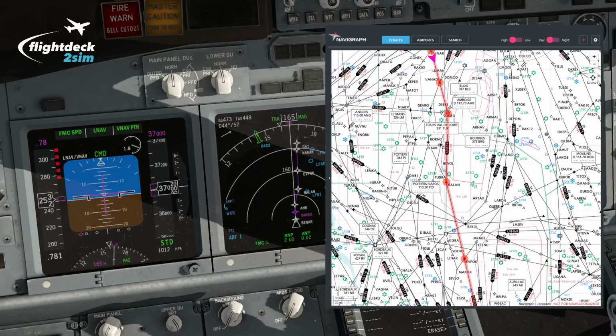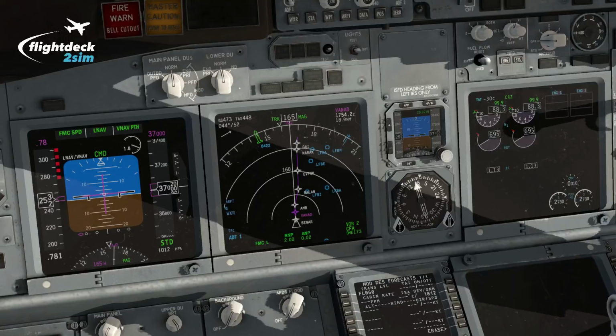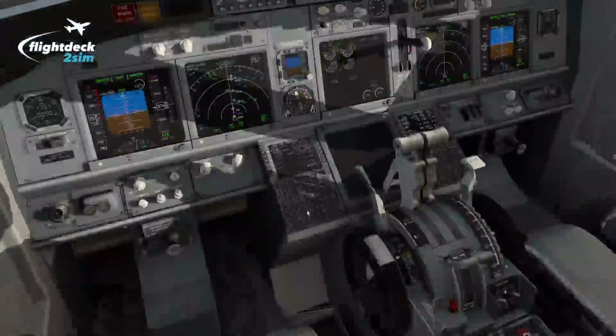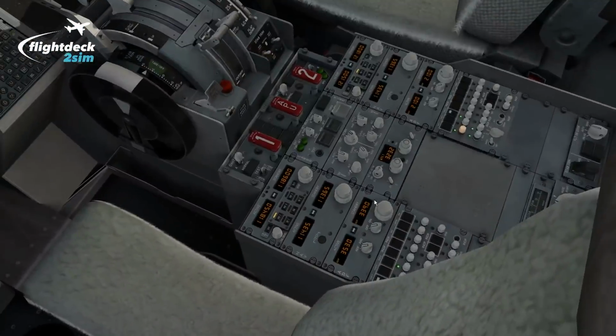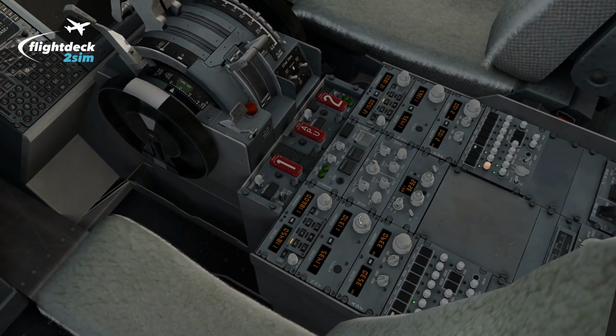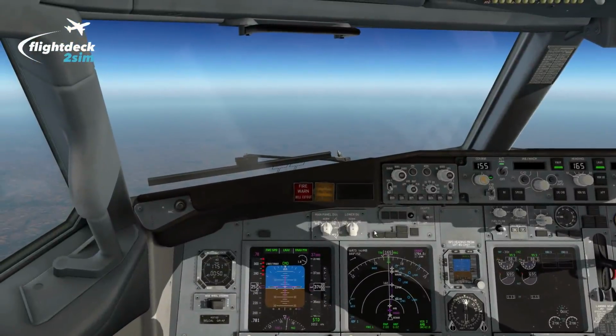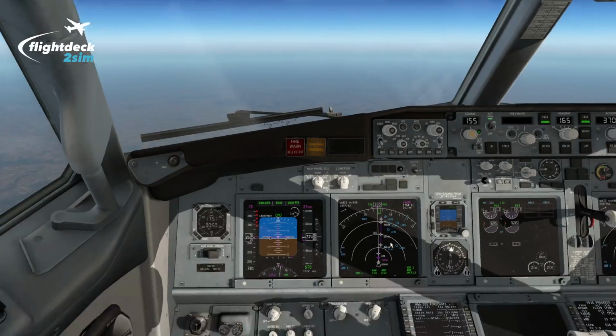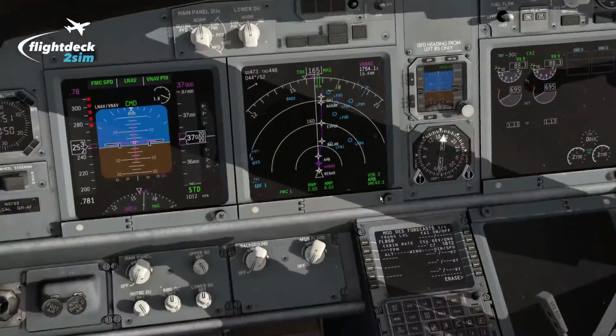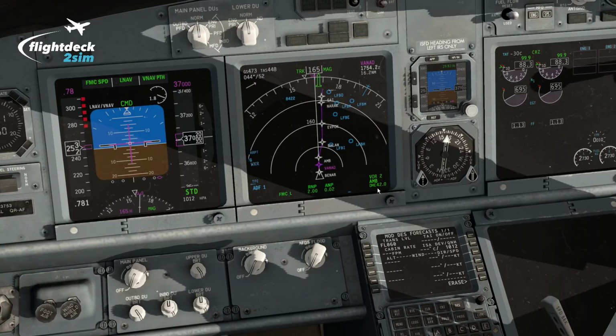But we'll just tune the Amboise VOR for now, which is 113.7. Now, there's no requirement to tune all these frequencies, but generally we do, just as a backup. If you were to have any issues with the FMS, you can just easily route direct to a VOR. So there we go. We've got the Amboise VOR now tuned, and we're pointing to the needle, 42 miles to go.